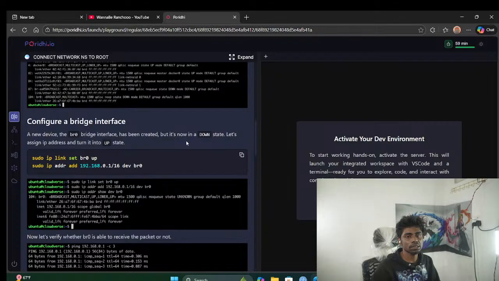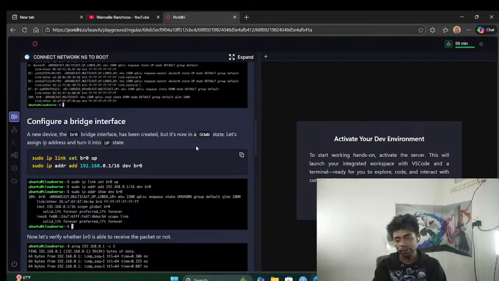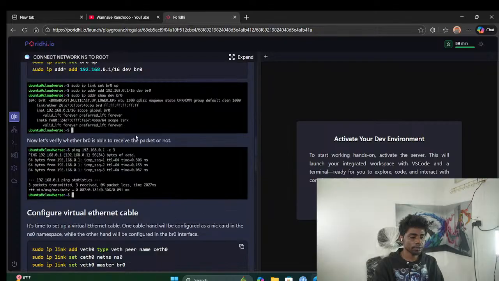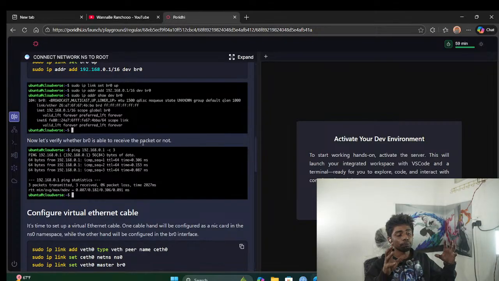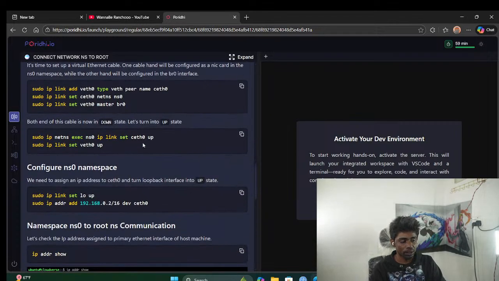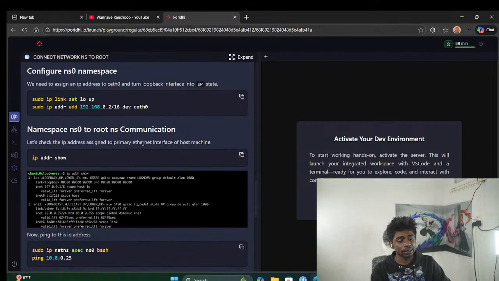Even if you don't have a link, it won't be assigning the IP address, which is in up state. So we have to verify if the bridge is able to receive the packet or not. Configuring the virtual Ethernet cable is also important. In such cases, we need to assign the namespace as ns0 for namespace to root namespace communication.